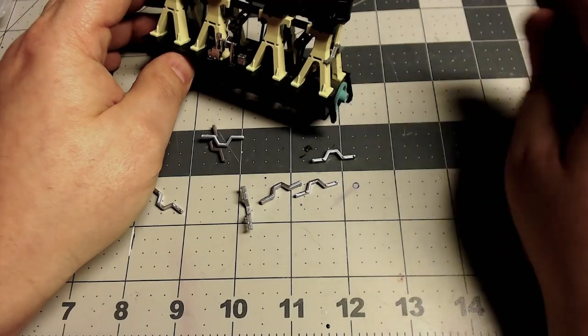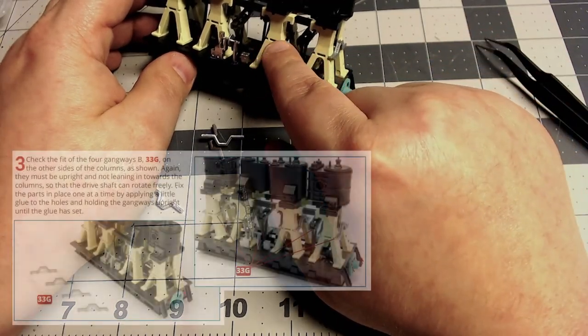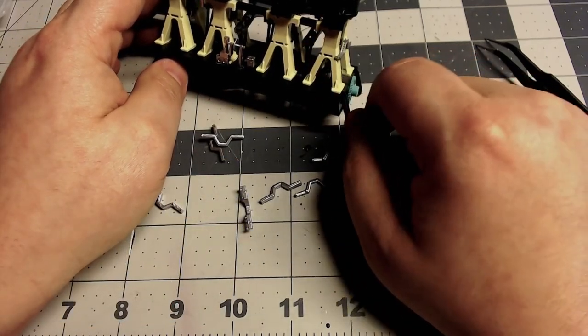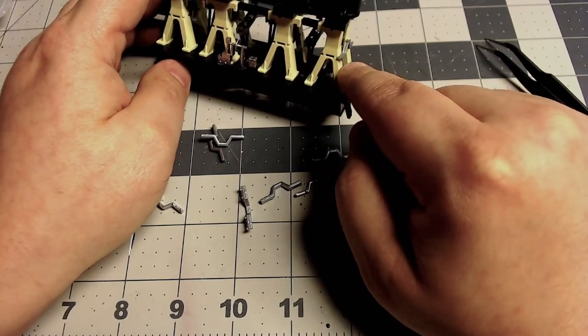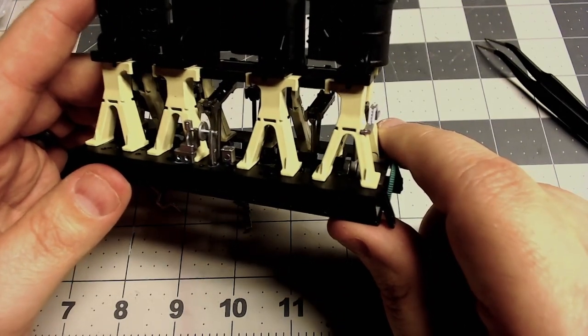Okay, so once we got that into place, we're going to let that sit for a little bit to kind of get in good position. And then I'm just going to go right down the line and do the remaining seven. Since this is a little tricky, I'm not going to show it all on camera, but I will show it to you when it's done. So go put them on. Again, make sure that they are 90 degrees like that, straight up and down. Once you're done with that, I'll meet you back here.